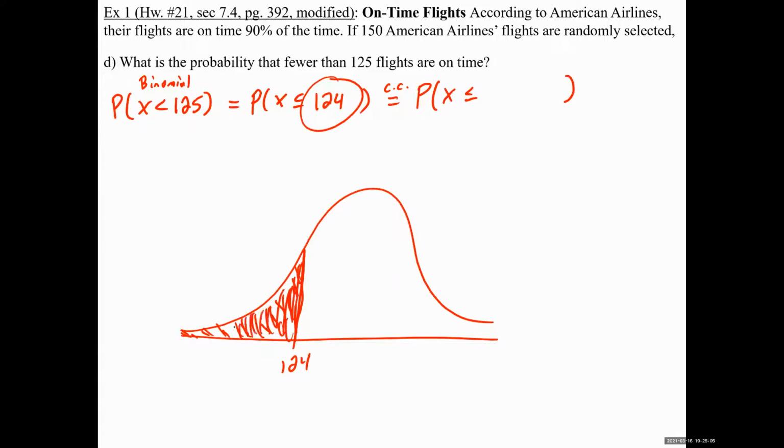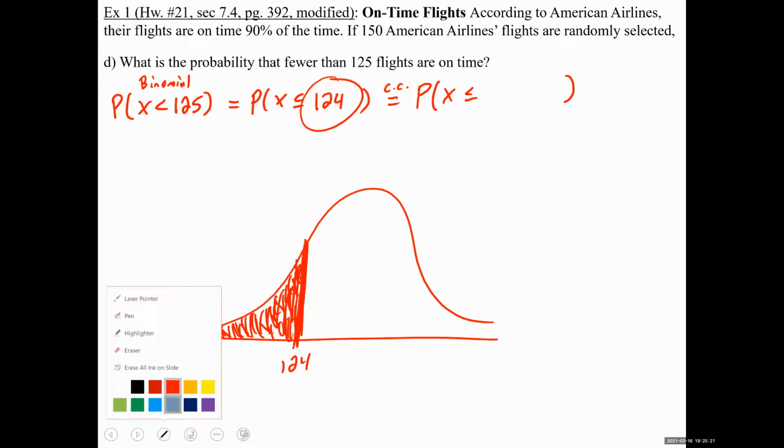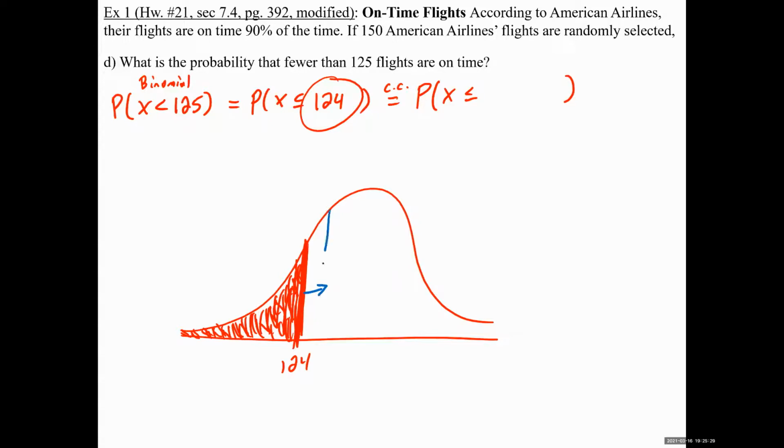Okay, and again, the way I'm teaching you how to do it, this area I'm shading is always going to be too small. So let's take the line where 124 is, and we have to move it. We're still going to shade to the left, but where should I move the line so that when I shade to the left, I'm shading more area than now? Which way does the line have to move? To the right. Move it to the right. So we'll move it to like here somewhere. So that way, if I shade to the left, I get this extra area as well as this area.